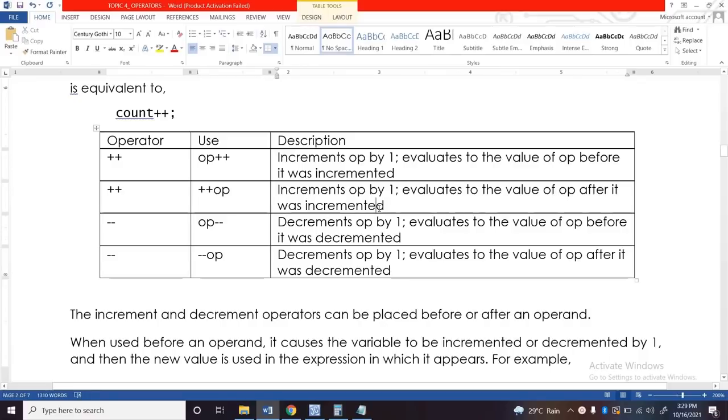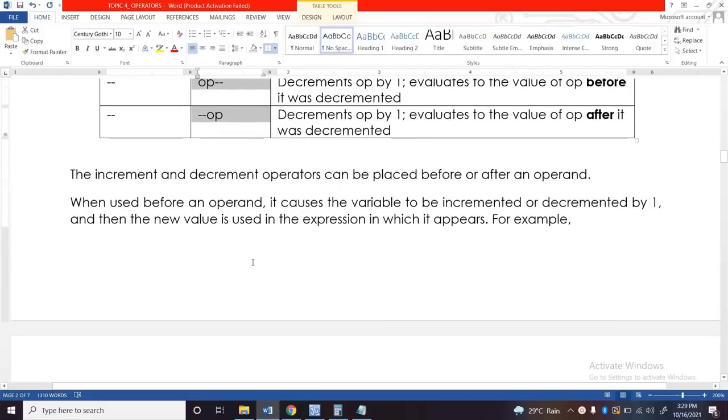We have two words that we need to consider, no? We have the words before and after. Before and after. To better understand later on the difference between the latter plus plus and the earlier plus plus, I'm going to discuss the example that was given. Okay? So we also have the minus minus, and then the option minus minus, and then we also have the minus minus option. It's also the same, we made use of the before and then the after. But the difference is that the first two are incremental, and then the ones here in the second are decremental.